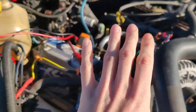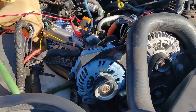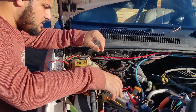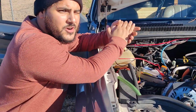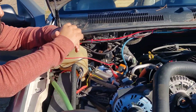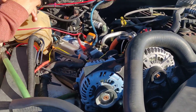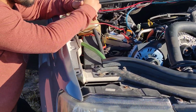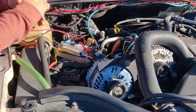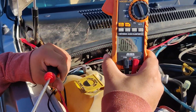We got it hooked up and everything running. Will says we're trying to get about 400 to 450 amps. Right now we're only seeing about 26, but that's because it's sitting at idle — there's no real strain on the alternators. Once we get the music thumping, it should go up. If it doesn't, something might be wrong with one of the alts. The max we're seeing right now is about 92 amps.